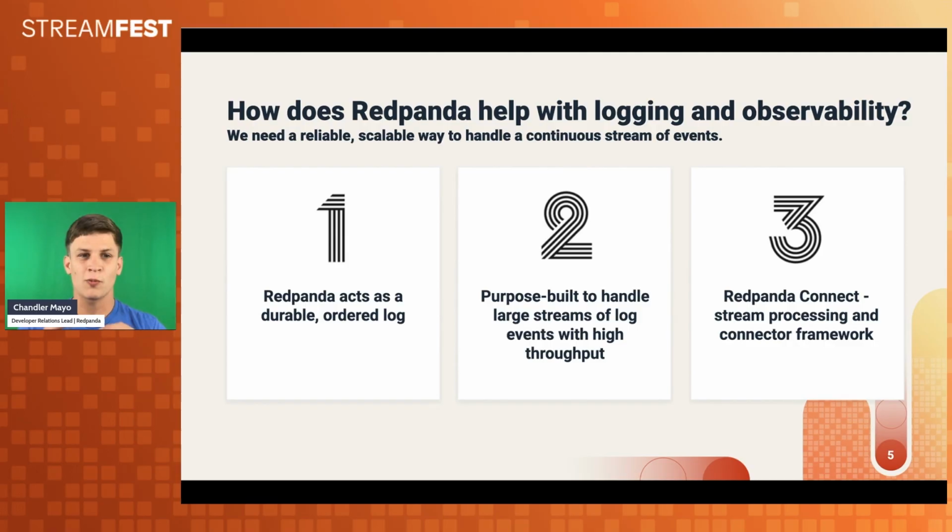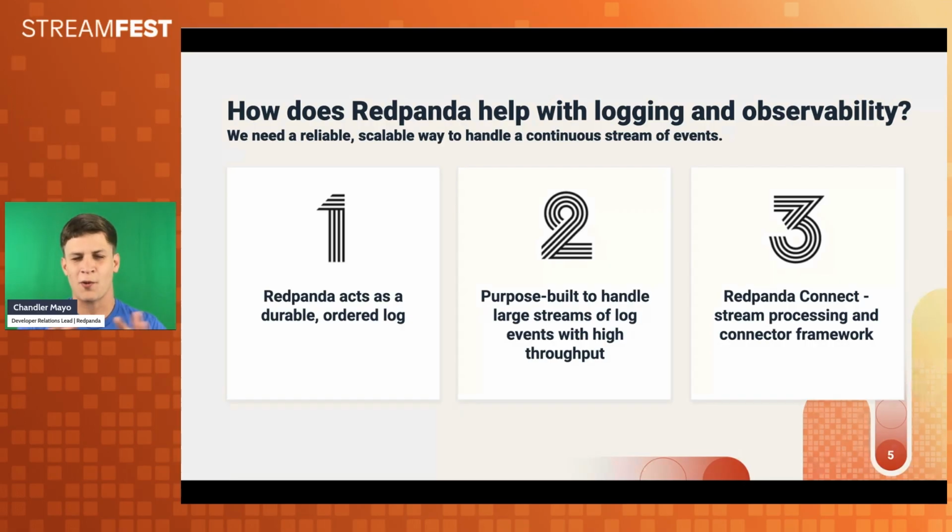So at its core, Redpanda is extremely high performance and perfect for having a bunch of different agents, all trying to do things at the same time and streaming lots and lots of data with really high throughput. And of course, we also have Redpanda Connect, which is our stream processing and connector framework. So not only do you have a place to send all of this data, but you can continue on and move that to over 300 different connectors and different services to do analytics and more observability with your favorite tools of choice. And of course, I'll get into that more later on.